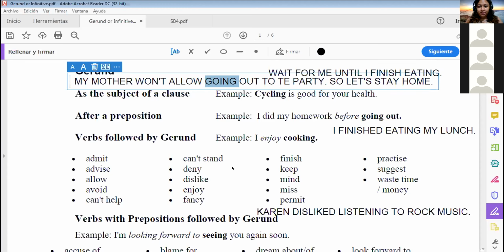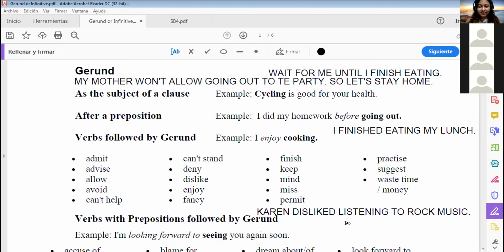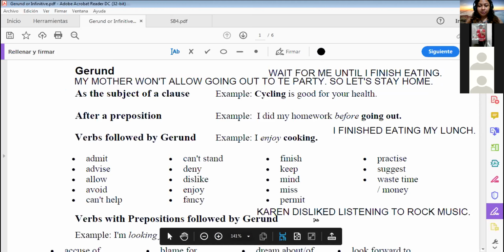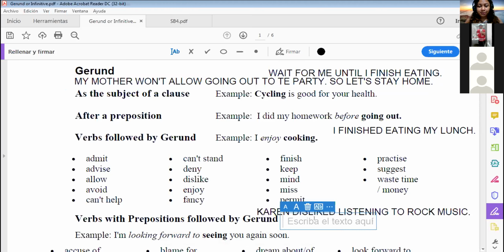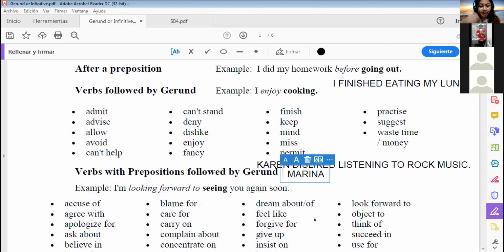Good question. Now, enjoy. You see, enjoy is another common verb. So we say present, past, or future. What do you want? Past. What is the past of enjoy? Enjoyed. Who enjoyed something in the sentence? Who do you want to write about? Give me a subject. Marina. All right. So we are saying something about Marina, in the past. Marina enjoyed. What did she enjoy? She enjoyed driving.